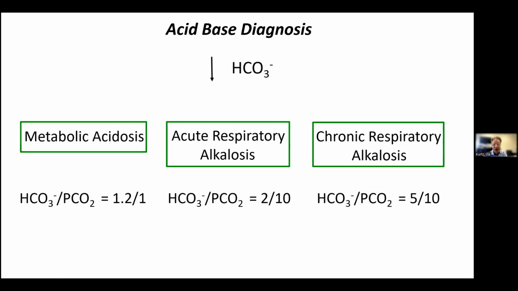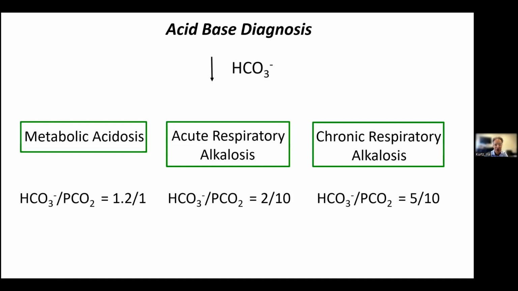And again, we distinguish the three of them, not by the bicarbonate per se, but by what the PCO2 has changed by. So we compare the change in bicarbonate from normality to the change in the PCO2 from normality. And each of these three things has a different ratio of the two. So if it's metabolic acidosis, for every 1.2 fall in the bicarbonate, the PCO2 changes by about 1. It's roughly 1 to 1. You don't have to be that precise.